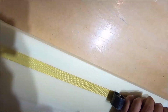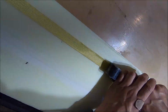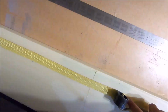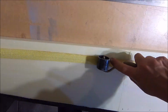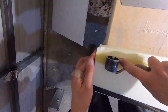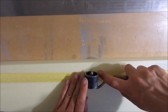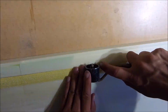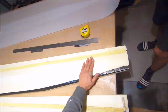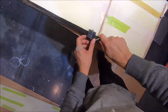So what are you doing here? Just pushing it down into the foam a little bit, so it's flush, without denting the foam too much. That's good enough. And do the same with this edge.